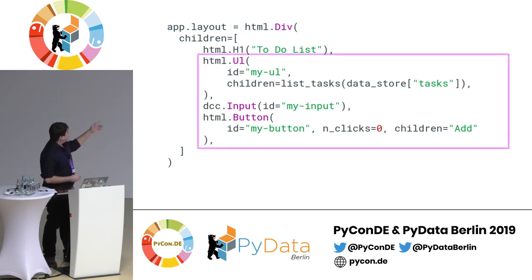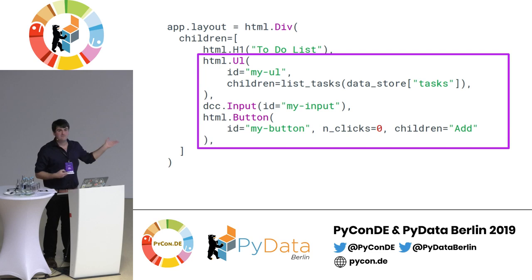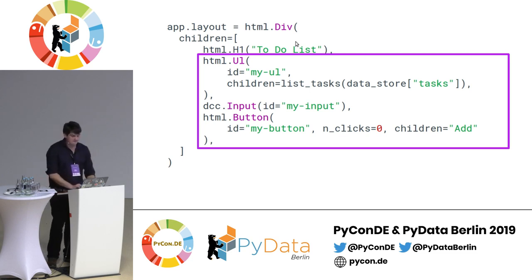And so here, I'm creating a very classic web development tutorial, which is a to-do list. So here I've just got an unordered list that I'm going to populate with my tasks. I've got this input, which is going to take some text from the user. And I've got a button here, so that every time that button's clicked, I want to do something.